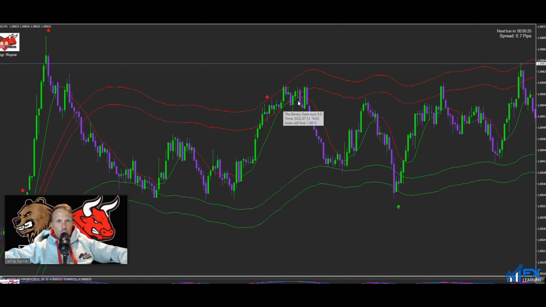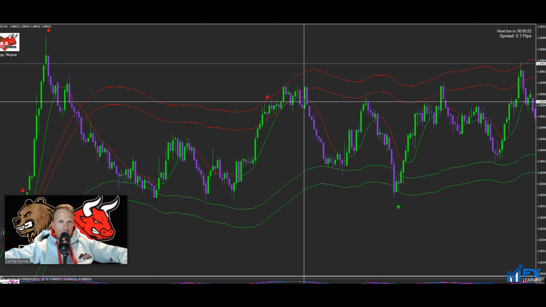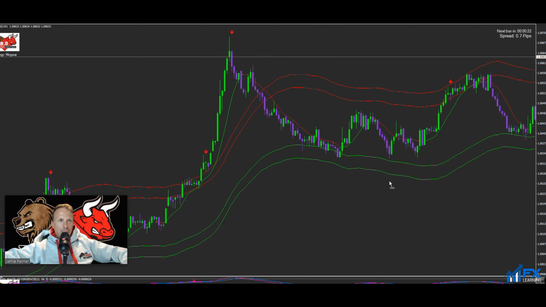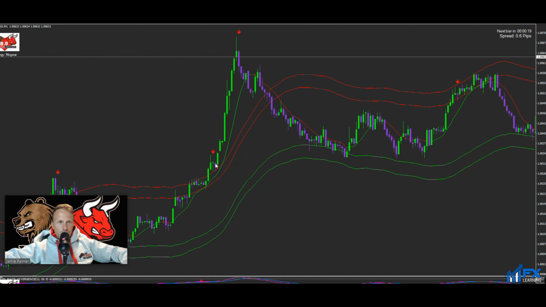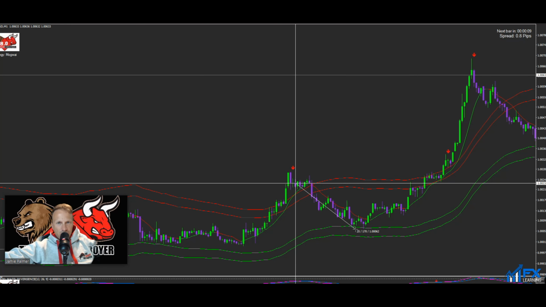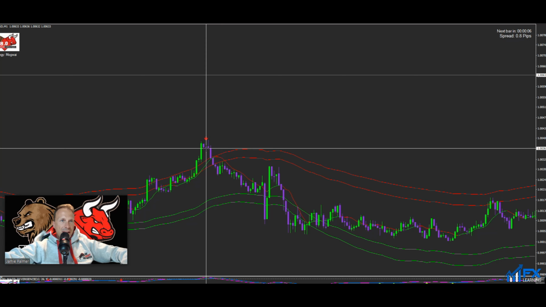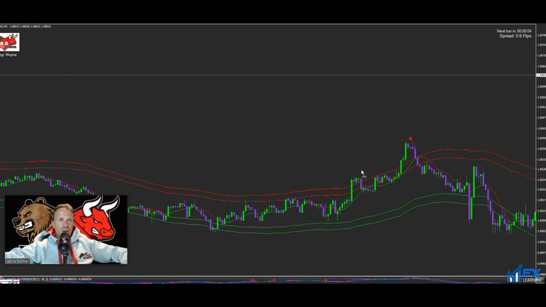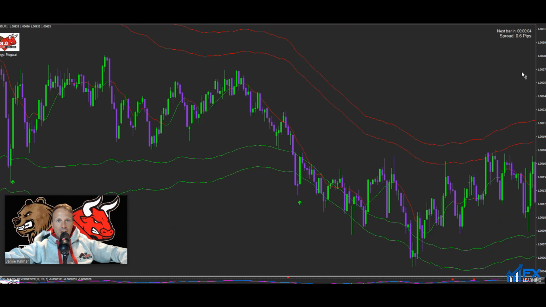This one here, as soon as we close below the TCA line, again, another 20 pips. This one here, I wouldn't take that one there because we haven't closed below the TCA line at the top here. We closed below the TCA line here. That one went 21 pips. This one here, that one went around 17 pips. This one here at the top, that one went 30 pips. Let me try and find one more here.